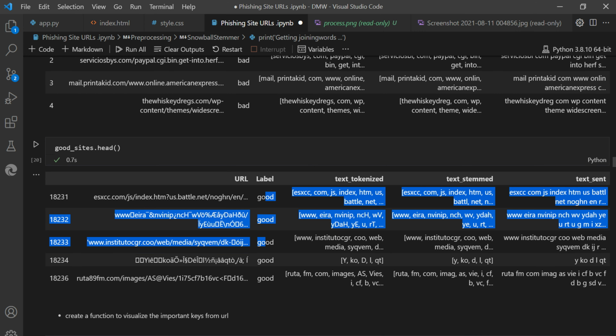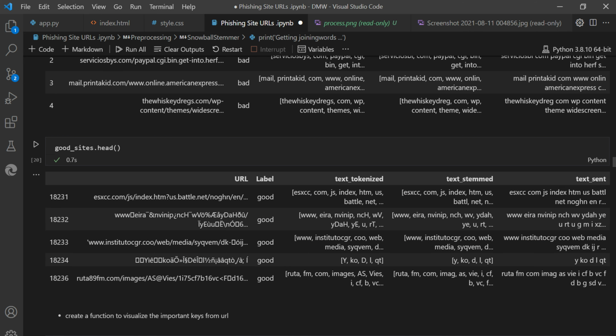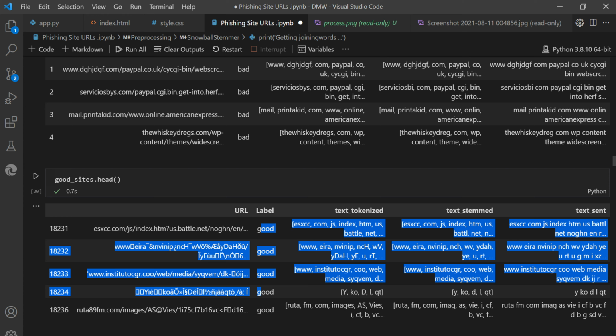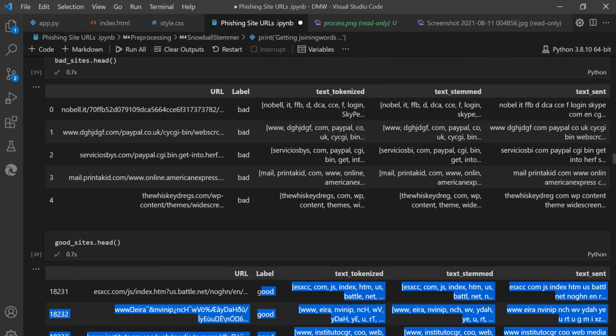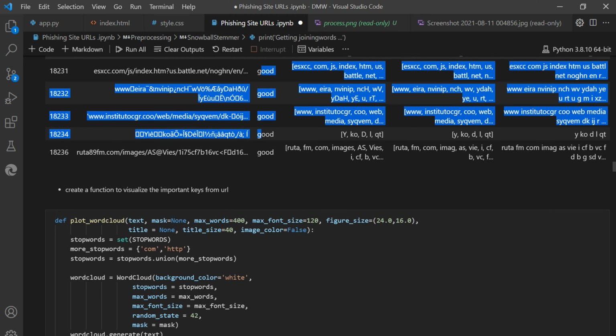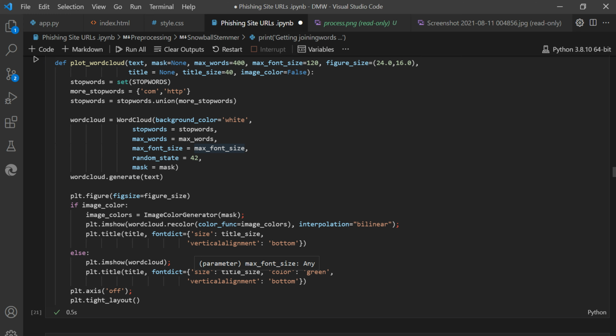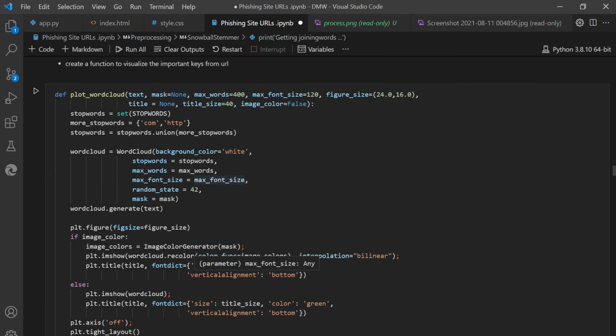The good sites contain all the URLs which are not fake or not a phishing site, and the bad sites contain the phishing URLs. Again, as I said, I want to see which keywords are there in my good URLs and in the bad URLs.